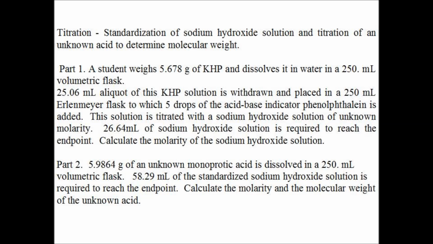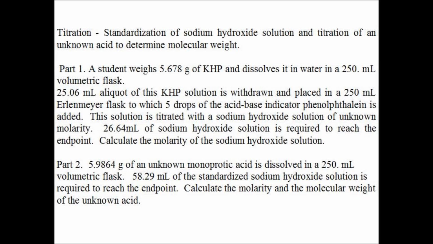Then we move on to a problem, and this is my example problem. We're going to standardize a sodium hydroxide solution first, and then we're going to titrate an unknown acid to determine the molecular weight and also the molarity. So part one, we've got 5.678 grams of KHP, which is potassium hydrogen phthalate, and we dissolve it in some water to make up a solution. If we know the number of grams of KHP and we know the volume of our volumetric flask very accurately, then we're going to be able to calculate a molarity off of that.